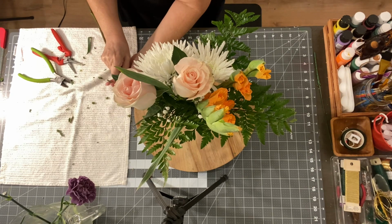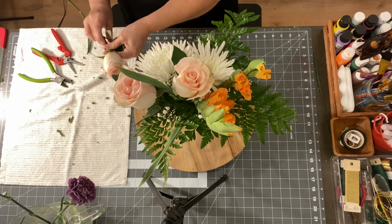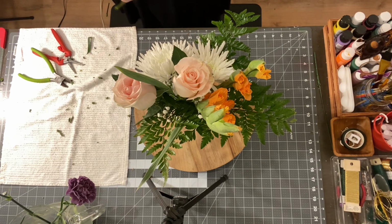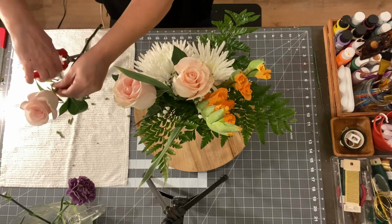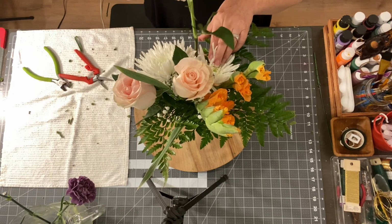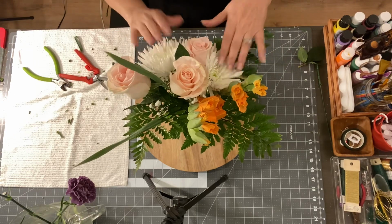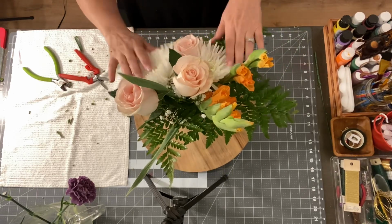Pushing that wire right into the calyx of the rose. A calyx is the little swollen part just below the bloom. And that's where I press the wire in. I do not push the wire up through the bloom. I just simply put it in that calyx, just ever so gently. And then I wrap the rest of it around the flower stem. Finding a spot there for that third rose. There, that's pretty. Groupings of 3.